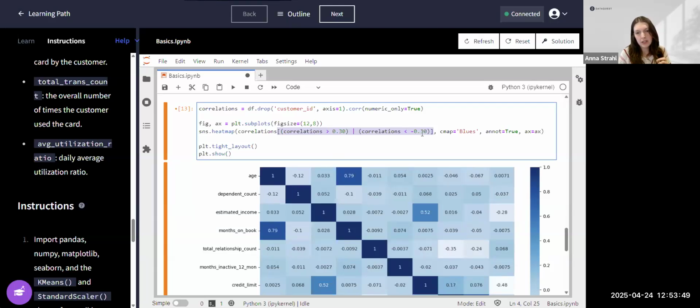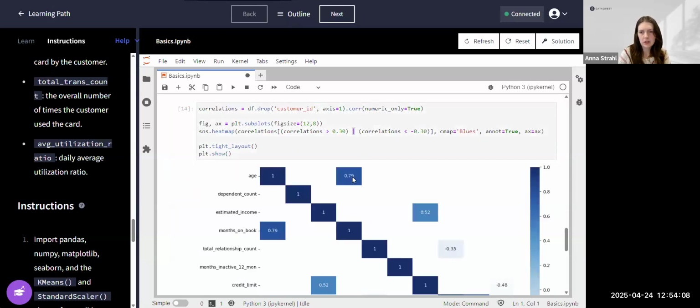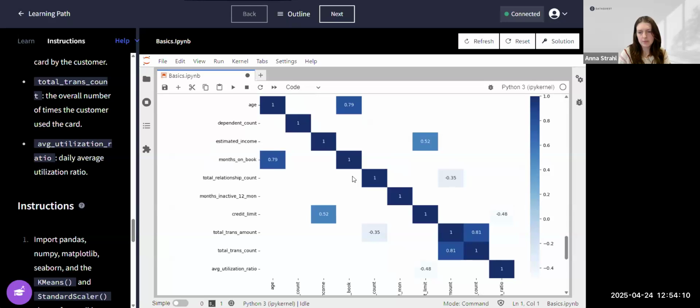And because I did want to keep negative versus positive correlations visible, that's why I've used the OR bar here so that we're not converting everything into the absolute value because I want to see what's negative. And now when we run this, you'll see it's a much sparser looking heat map, but we can really see where the strengths are. Where's the positive correlations and where are the negative correlations?